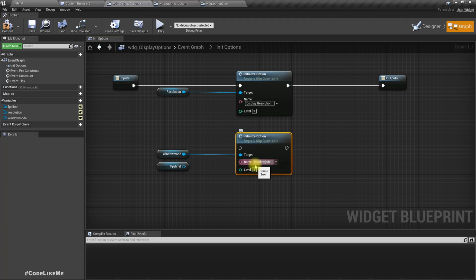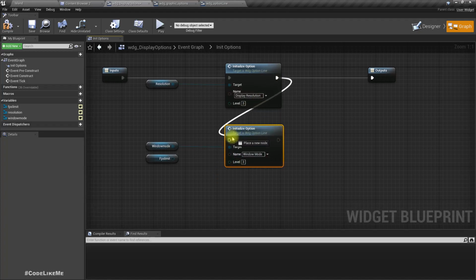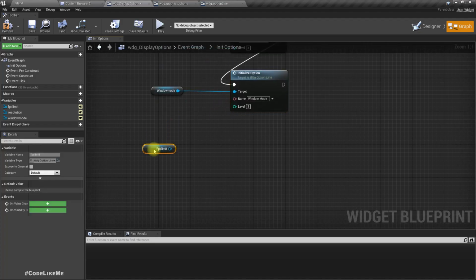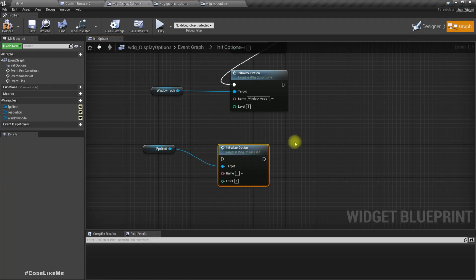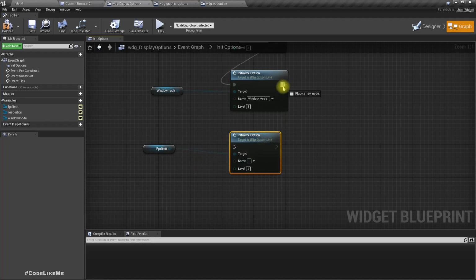This should be capital. This one, FPS limit.